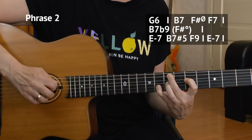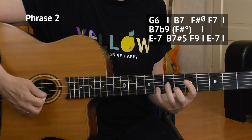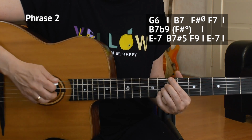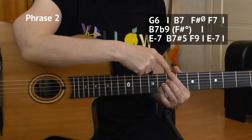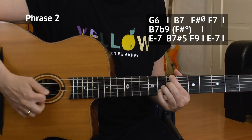Right? From the pickup. Then a B7 sharp 5. That's the 5 chord of the E minor. Here's the B. 7, 7, 8, 8. Dampen the A string again.